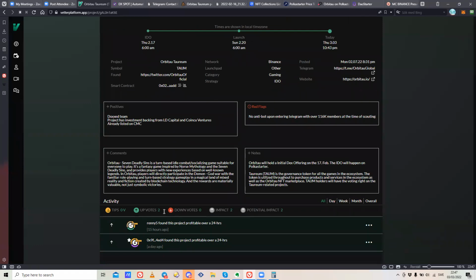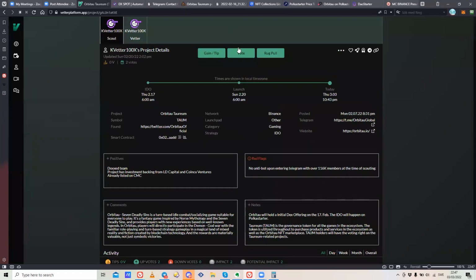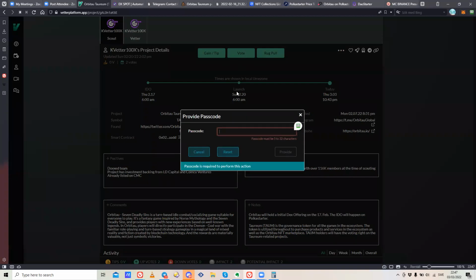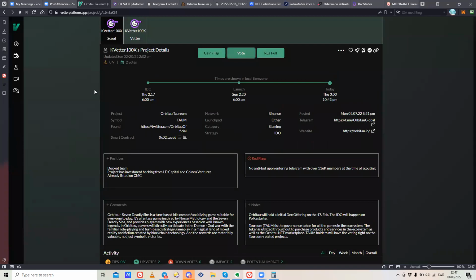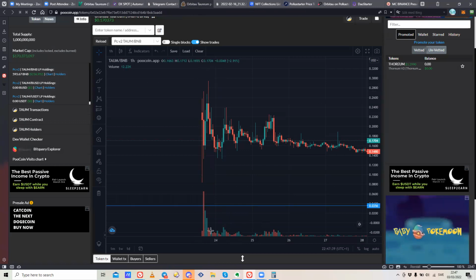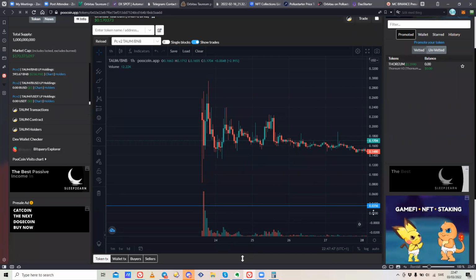So for the 24 hours, and I'm not sure if it's possible to vote yet for the other time frames, but let's see, the 24th, it should not be a week yet, right? No, it's not been a week. The week is not ready yet, but soon. So it will be profitable for the week as well.